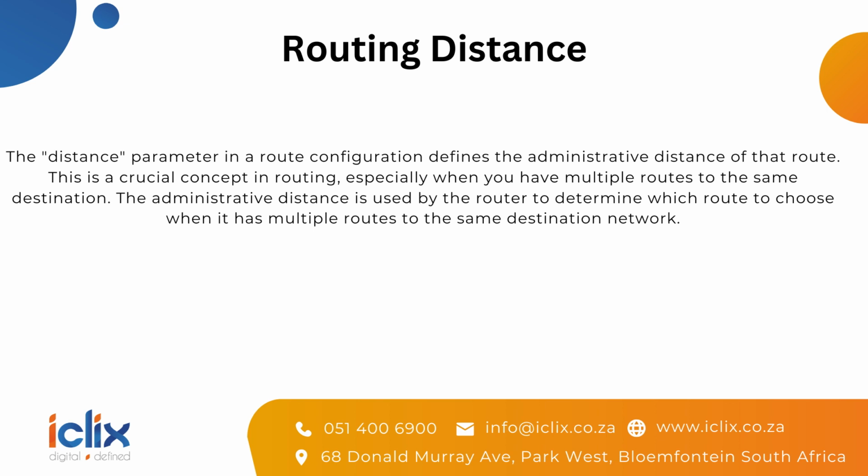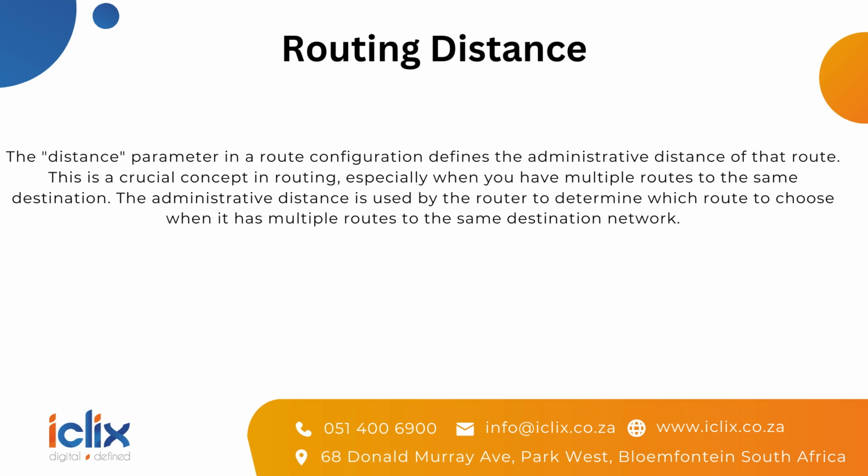Routing distance. The distance parameter in a route configuration defines the admin distance of that route. This is a crucial concept in routing, especially when you have multiple routes to the same destination. The admin distance is used by the router to determine which route to choose when there are multiple routes to the same destination network.